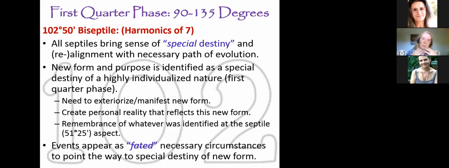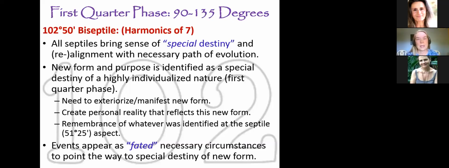And we want it to reflect where we're going as an individual, if it's an individual perspective, and we want it to reflect where our particular culture, society, or country are going from wherever our collective conscious perspective is at. More on that. Now, it has an identity to what happened at the first septile at 51 degrees, but we're not going to take time with that right now. Maybe we will in part 2 or later on as we watch these biseptile aspects come through over the next few years.